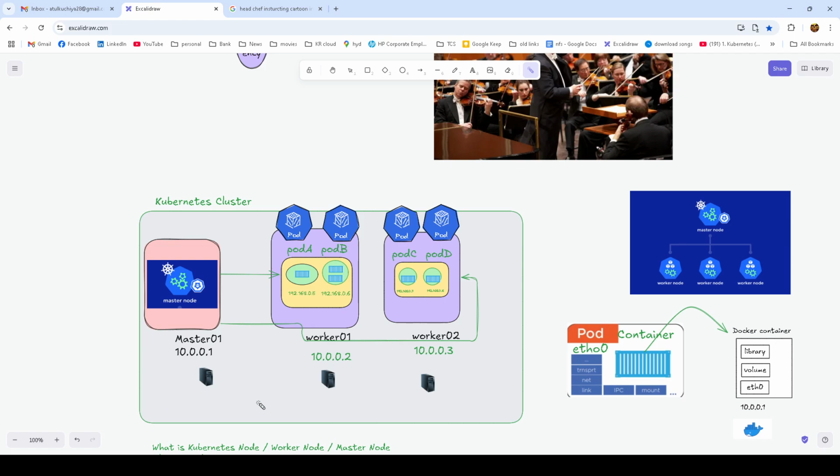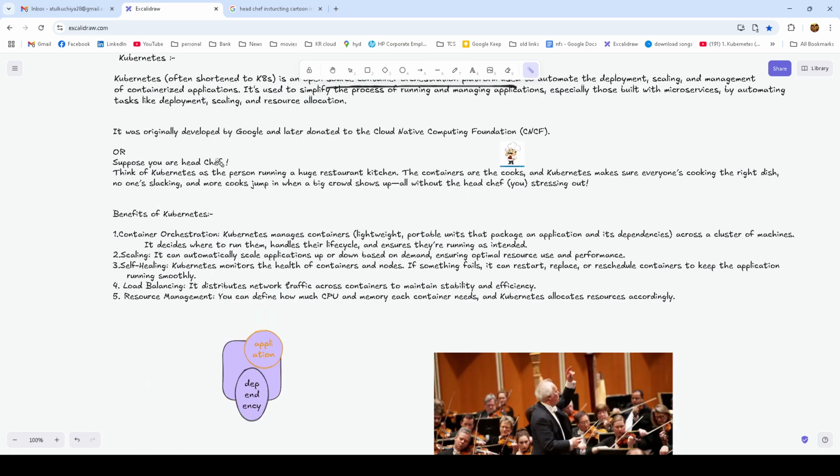It checks their disk pressure, CPU pressure, and memory pressure, and on that basis it assigns the job, meaning the pod, to worker 01 or worker 02. So across the cluster of machines it decides where to run, handles their life cycle, and ensures they are running as intended. It makes sure the pod is running in a proper fashion.